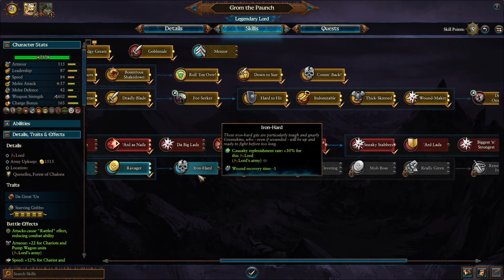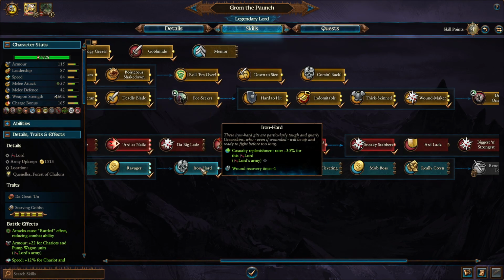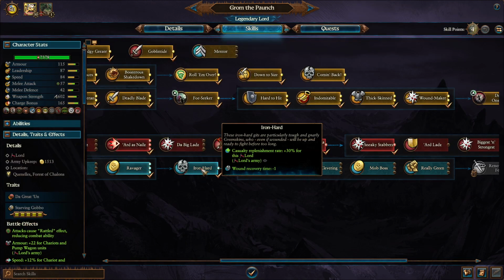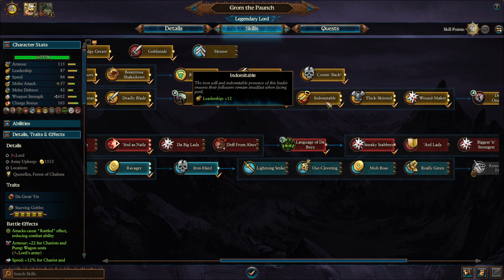I do like to get Ironheart just in case he does end up taking loads of damage, because he does regenerate, but obviously regeneration has a cap. So I do like to grab that, so at least over the end turn he'll be able to replenish quite a bit and get his health back up to full, hopefully. Also reduces his wound time by 1, which is nice. Pair that with the coming back ability and it's down to -3, so he'll only be wounded for only 2 turns, which is really handy.